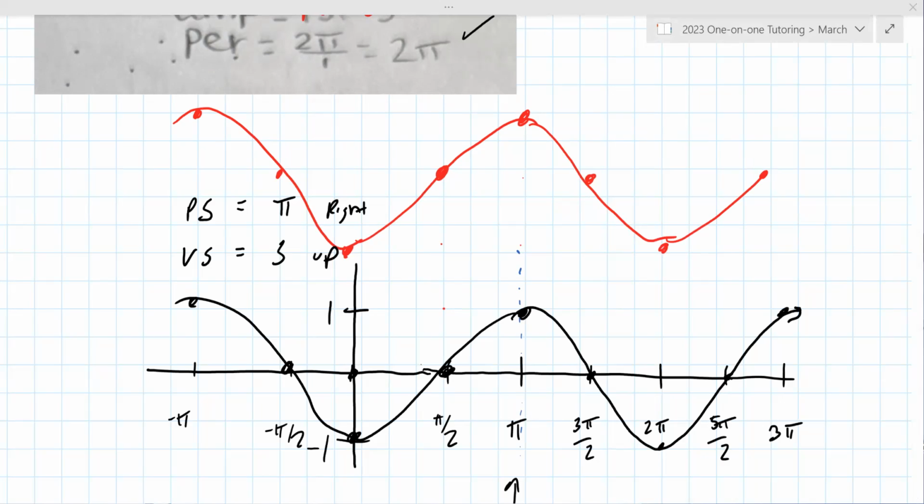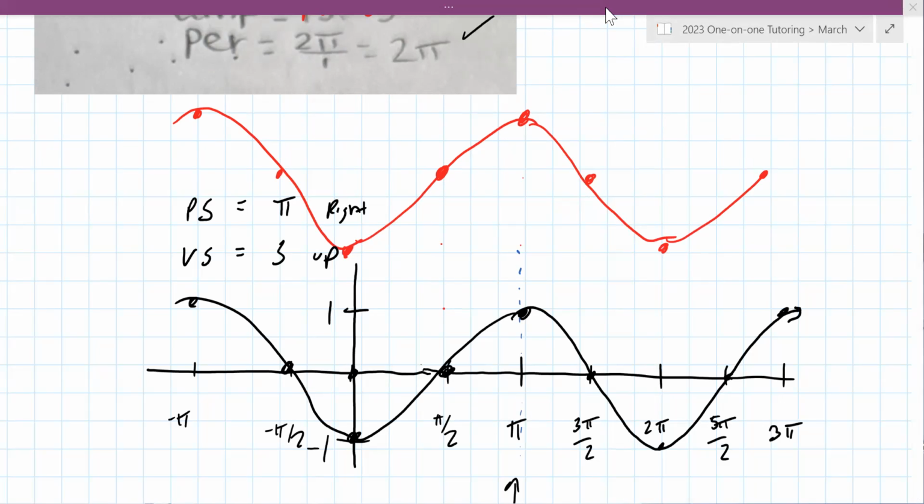All right, so graphing secant and cosecant, tangent and cotangent. So cosecant and secant are very much related to what we just did, but they're different. There's a starting point like we've been doing, but there's a bit more to do.